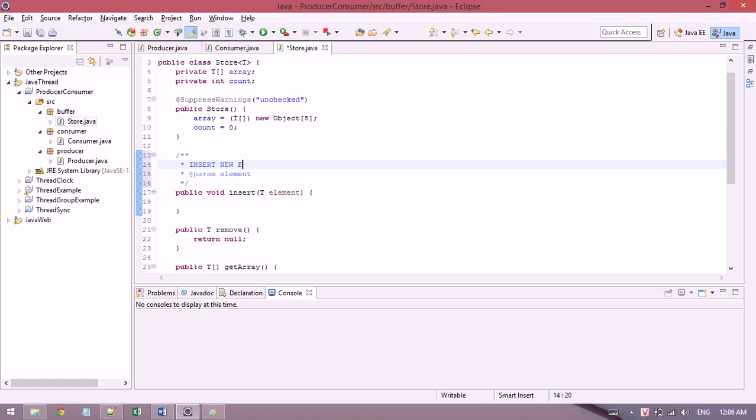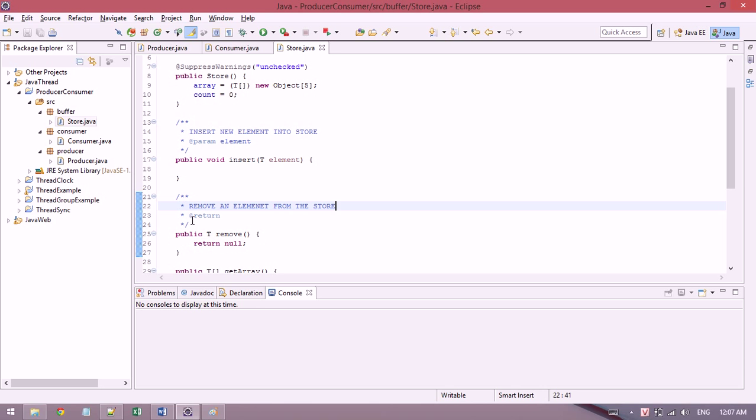Insert a new element into the store, and remove an element from the store.